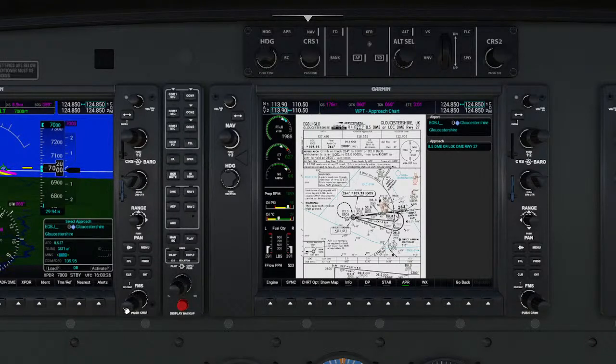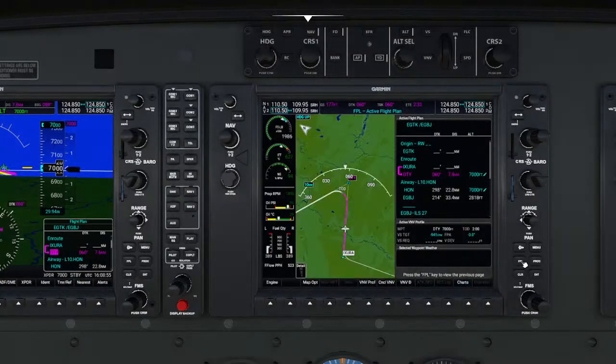And then we're going to load it. Not approved for GPS, I understand that. Yes, and then that should add it in this part.